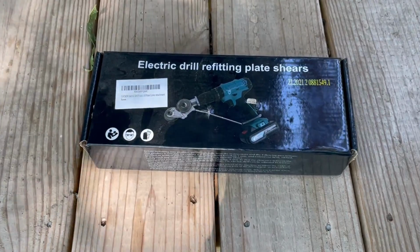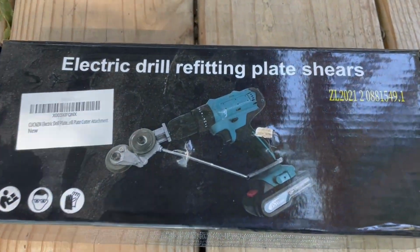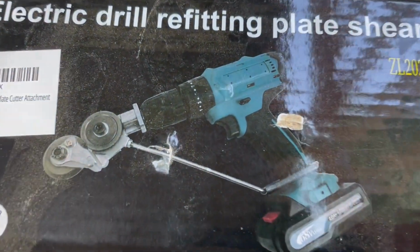So I knew that we would be working on this roof soon on the goat shelter, and when I saw the electric drill plate shears advertised all over Instagram and Facebook, I knew that I needed to get one, and they're not very expensive. I got on Amazon and found some. I think these were about 35 bucks, so it's not that expensive. Let's see if they actually work.